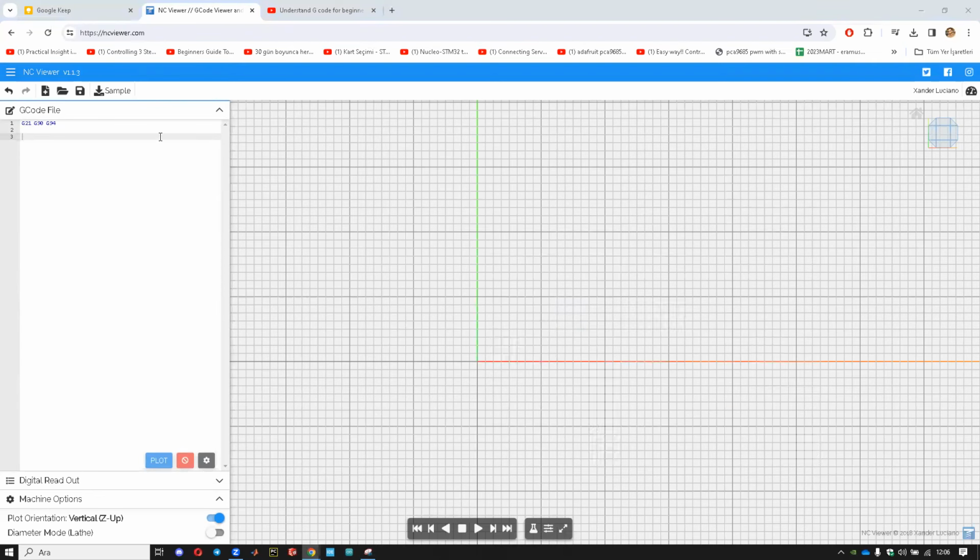So what I'm going to write here is G00, because I'm not touching the part now, I am in the air. X10, Y10, and Z1. Okay, now I am on the top of P1. After that, I'm going to start my spindle. My spindle is not working for now, it just stops. So for starting it, I'm going to write M03.